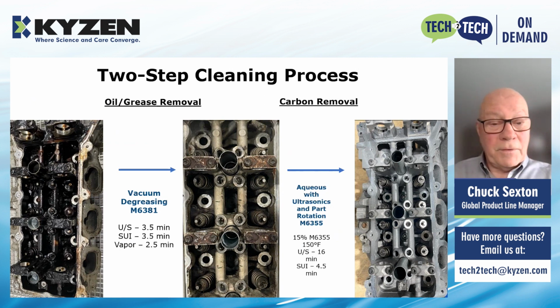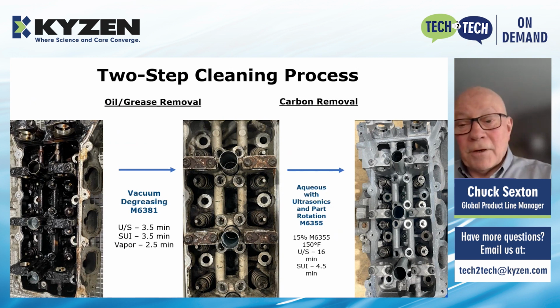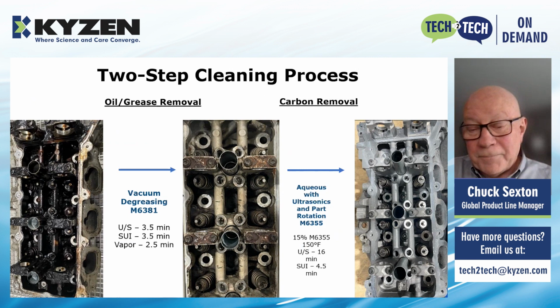And then we use a very similar machine in an aqueous process using a new chemistry, M6355, which was designed specifically to be aluminum safe and remove carbon. And you can see the part on the far right, and it's hard to find carbon on that part. If you look hard, you may.